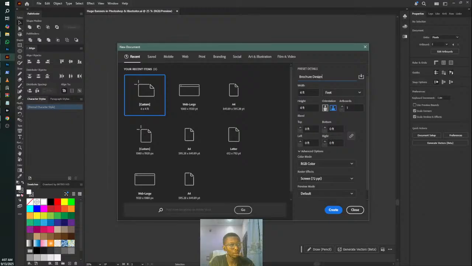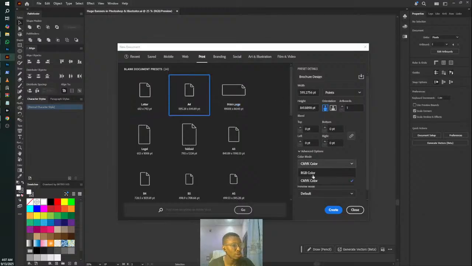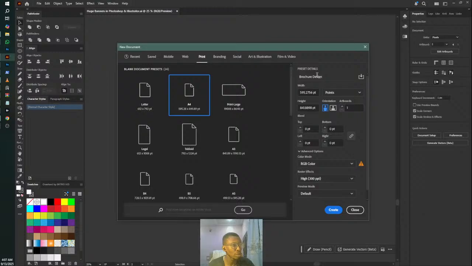We'll go for print, and maybe A4. We'll keep our color RGB since we're just designing for online. We're going to do landscape. Let's assume that this design is going to be folded into two places, so we do landscape.